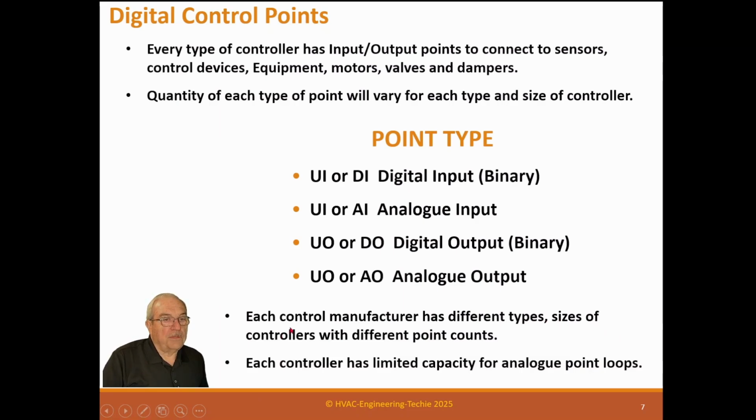Each controller has limited capacity for analog points. The analog outputs are the ones that take horsepower to run. They have to have enough capacity to run these pretty robust loops within a unit. The rest of these are pretty simple: bring them in, do an A to D conversion, and spit them out. But this one has a lot of logic built into it. It's going to take some horsepower, so this one's what limits. You can have a controller that might have 4 analog outputs, but it may be that you can't actually run 4 complex analog outputs.